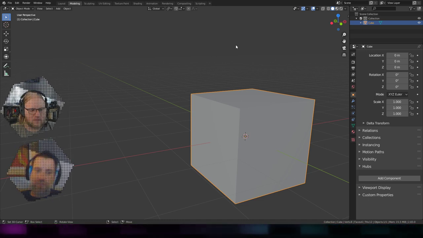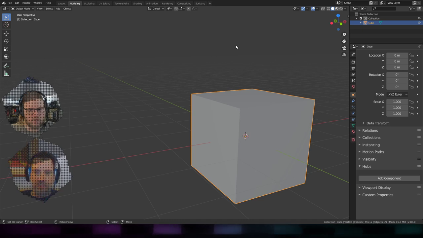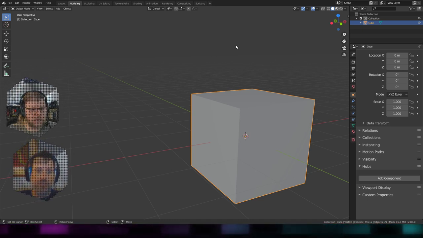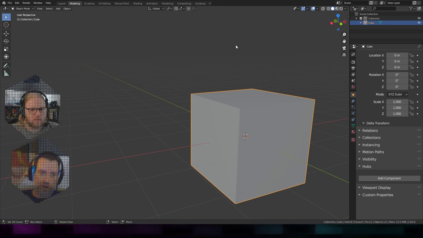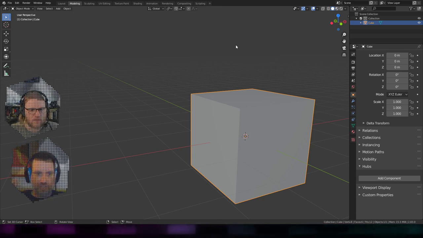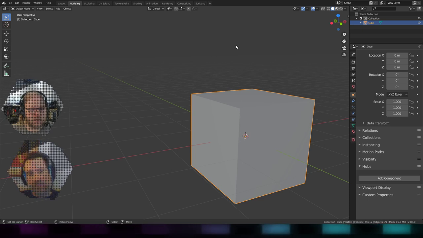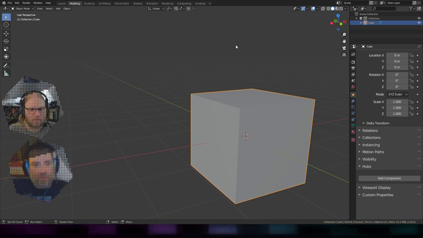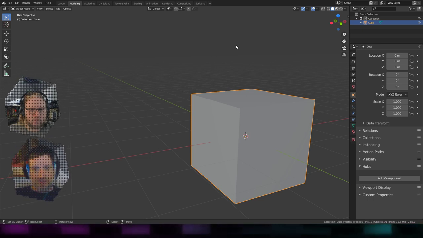If you're not familiar with light maps, it's basically a way to get lighting baked into your scene. I've done some tutorials on this. If you look back through our Mozilla Reality channel on YouTube, you can find those. So this is a bit of a continuation of those. If you're watching this later, you may want to pause it and go back and look at a couple of those.